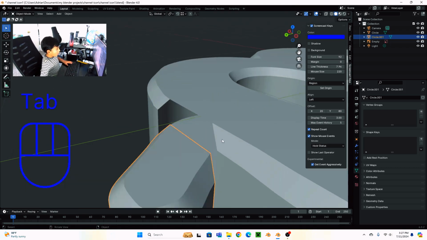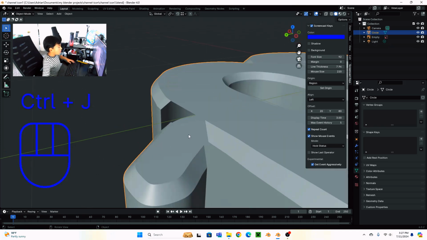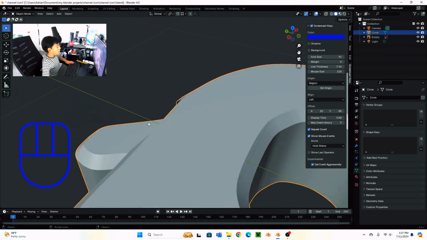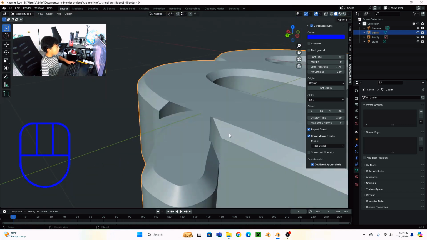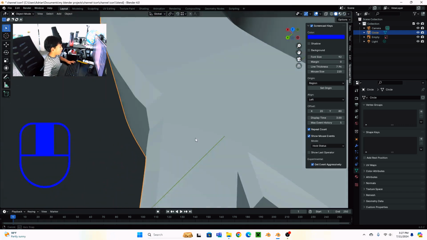Now tab back and select this too and press Ctrl J. I think I explained this in one of my other videos, but Ctrl J is to join them for the new ones, okay?